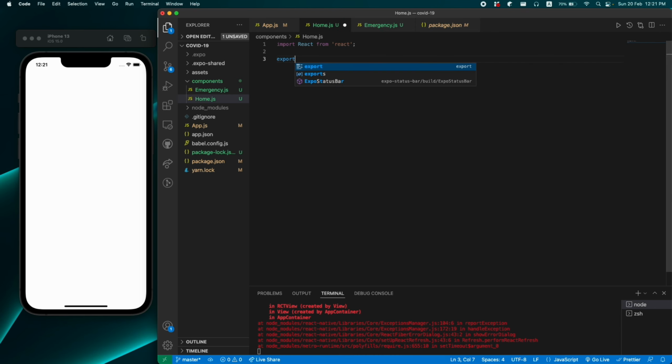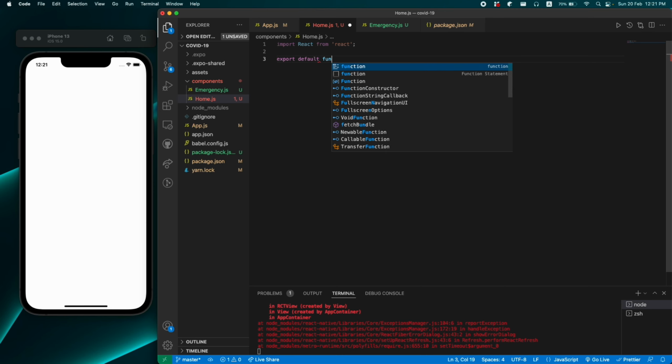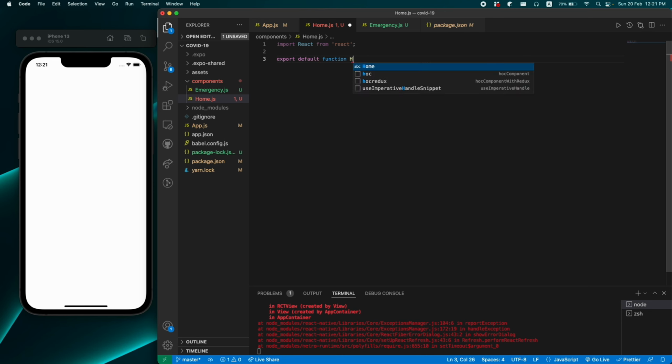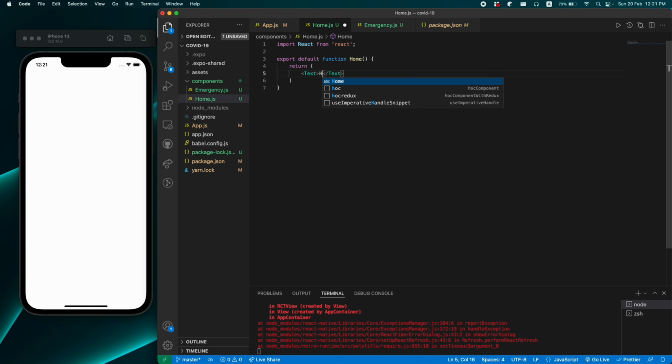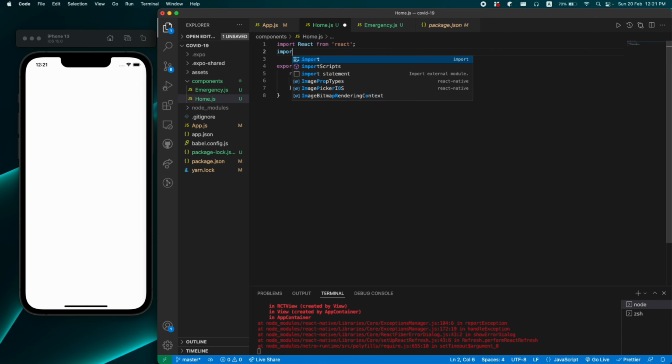Export default function, I'm going to name it Home, and the return statement is basically a Text component from React Native. Hello from Home. Import this Text from React Native.